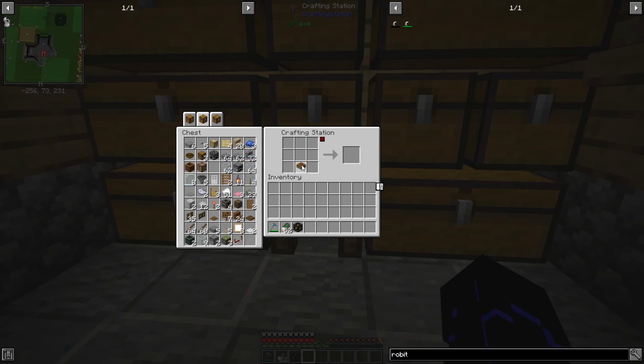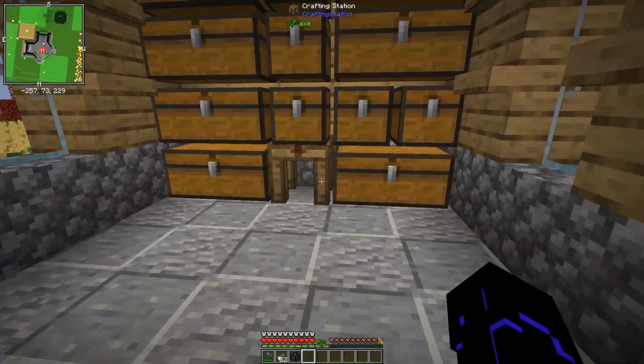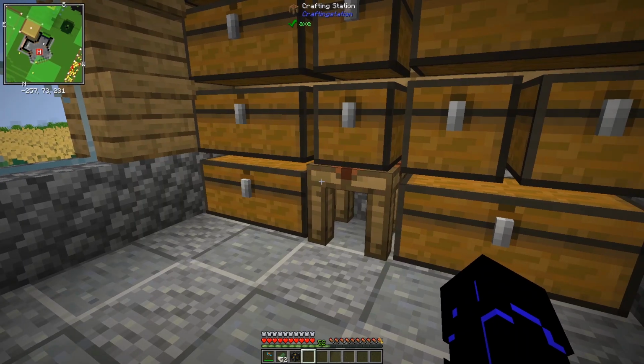We can take items out of here, we can put items into here, directly from this crafting table. It is super cool, highly recommended. So let's get on with Mr. Robit.